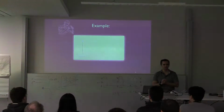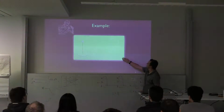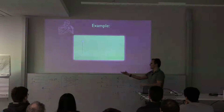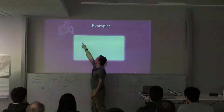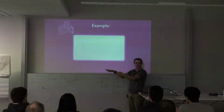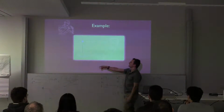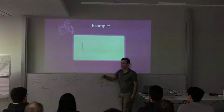So let's start with the only really adaptive robot we know. This here is a human being doing a task which I particularly liked. It has a paddle, and on the paddle it tries to bounce a ball. The ball has a string in there. Now this human robot has an internal state, a proprioceptive state, which is joint angles and joint velocities. And it has an external state, which is the ball position and the ball velocity.